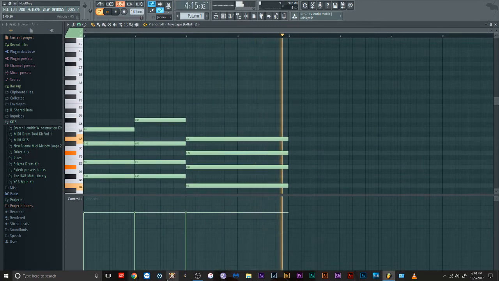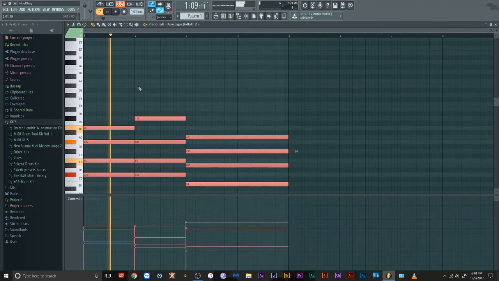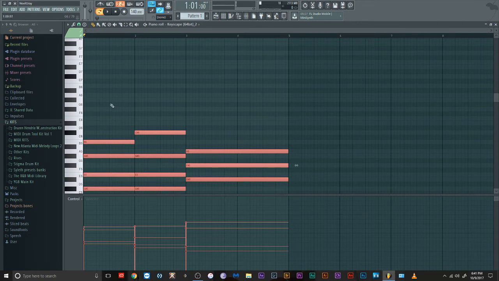So we'll chill with that for now. Probably start with some chords. Then I'll probably mess with the velocity a little bit. Lower it. Try to get a loop going, right? So I'll add some top notes on top of that, and probably do something like, I don't know. Add some variations, you know.